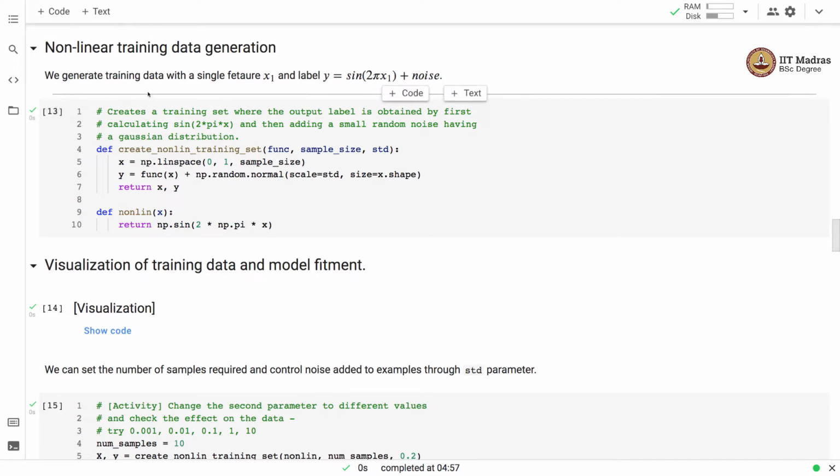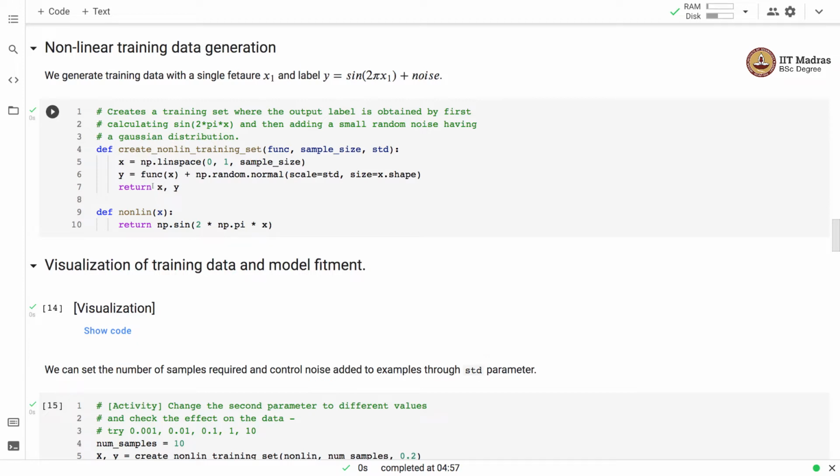So we implement the data generation process through two functions. The nonlinear function actually performs a nonlinear transformation of the input feature x to generate the output label y. So we first sample the feature x1 randomly between 0 to 1 with desired number of samples.